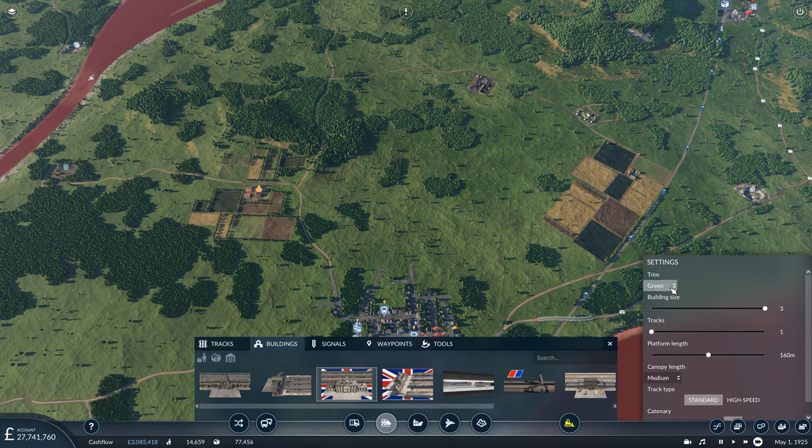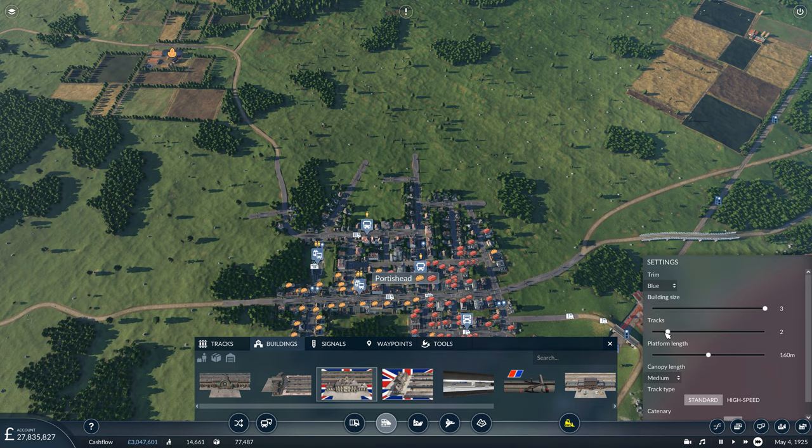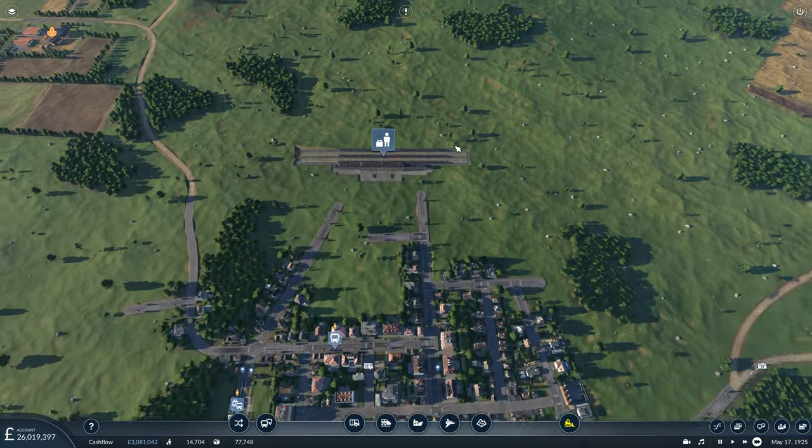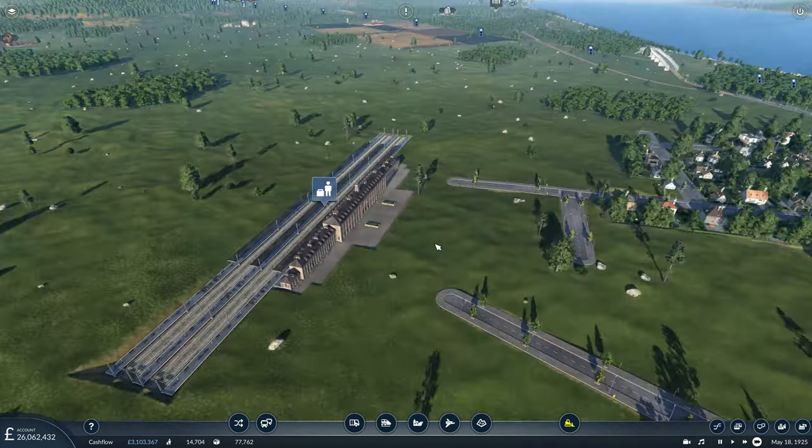So we're going to want quite a large train station for this, and we'll have blue. So if we start off with, say, four tracks, we want high speed. We want a long canopy length, and we want catenary. So the platform length, let's bump that up to, say, how does 320 look? That looks quite imposing and impressive. So if we were to have that, say, there, we can easily afford this, 27 million in the bank just before I made the purchase.